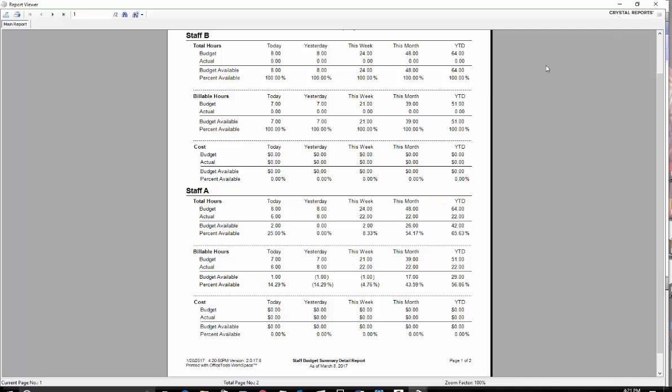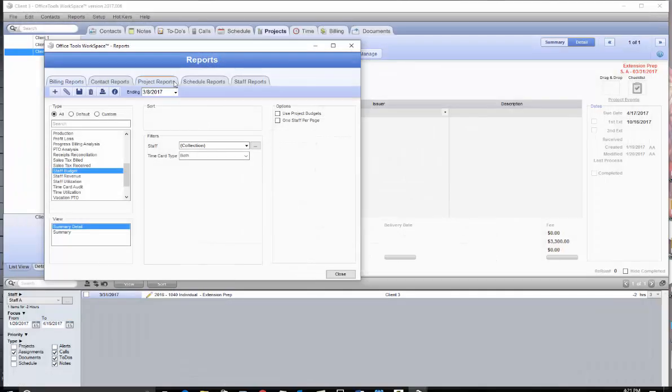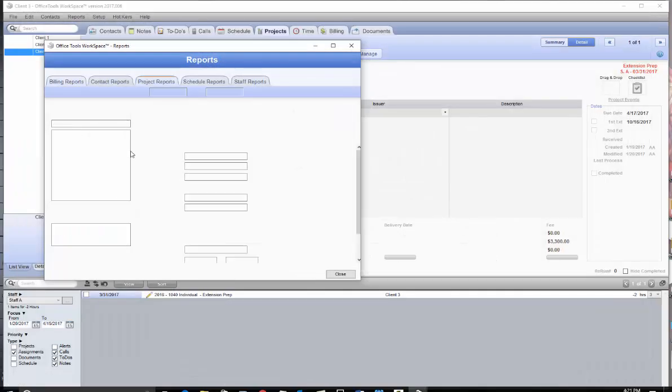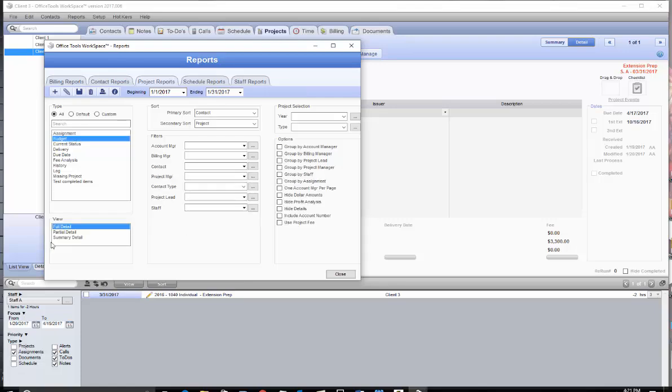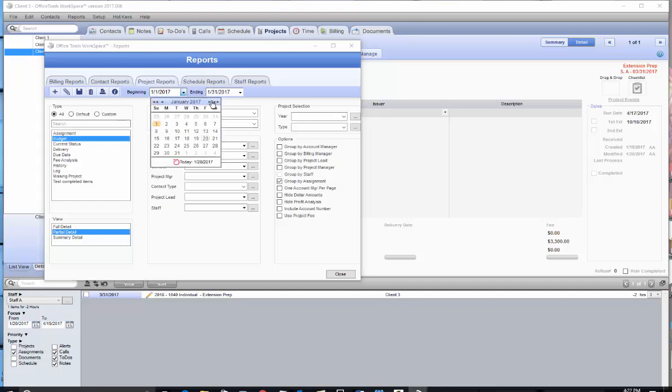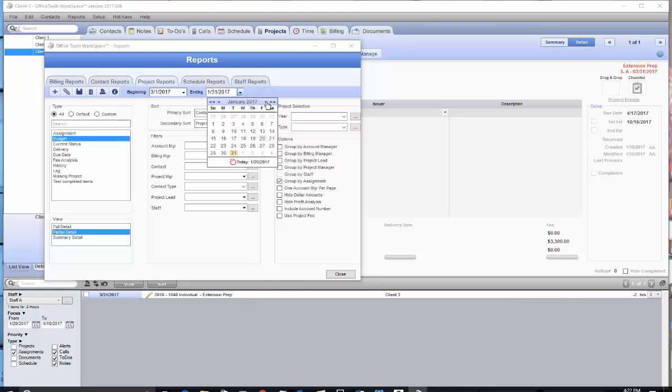So then after we know how our staff are working, we also want to know on a project basis how everything is going. So we're going to run a budget report for that in partial detail, and there are a couple different things we can do, how much detail we want to actually include on here. So let's configure this first of all. We want to make sure that we're within the range of dates that we have assigned things out or budgeted them.